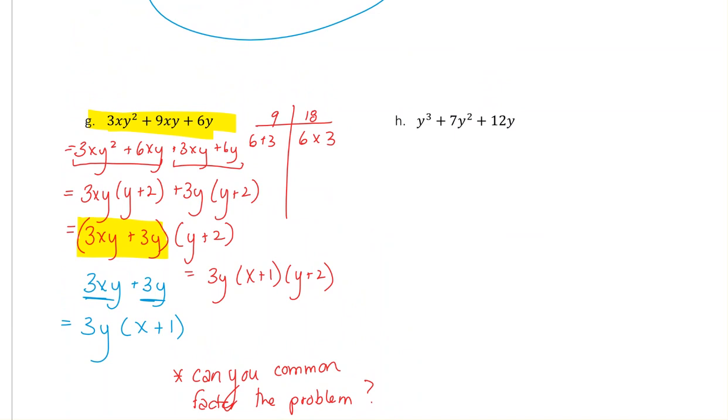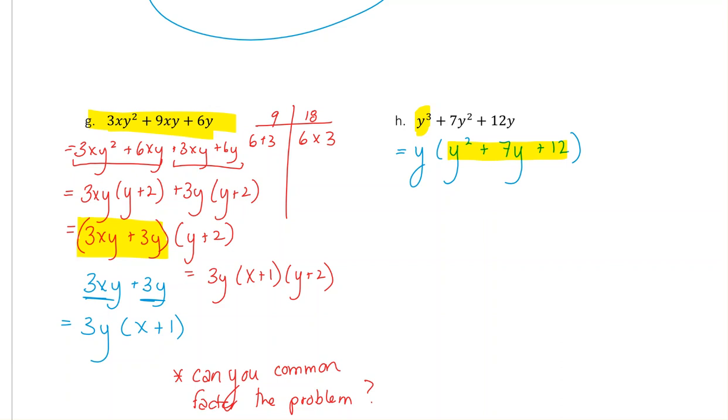One thing you will notice here also is this cube term. We haven't seen that yet. We've been working with degree 2 and exponents of 2. However, each of the terms in this problem has a y variable. Therefore, we're going to common factor first. We're going to common factor a y out of each of our terms. That leaves us with y squared plus 7y plus 12. And now we're looking at a much simpler problem to factor, which is y squared plus 7y plus 12.